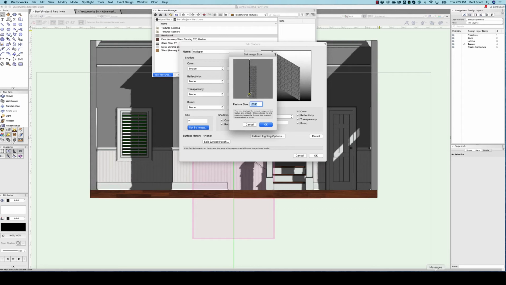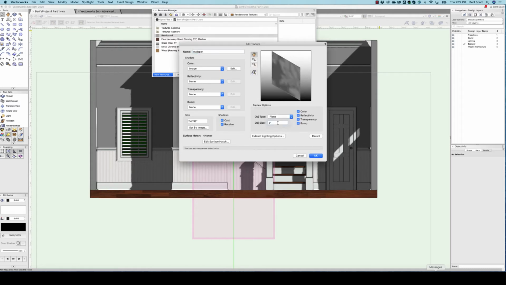So, because we know the height, which is 12 feet 6, we can change this to 12 feet. This, as I said in the texture introduction at the beginning of this week, doesn't really affect anything other than the preview that you see in here.